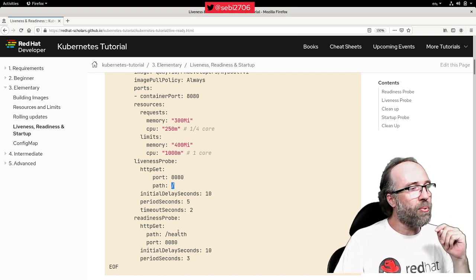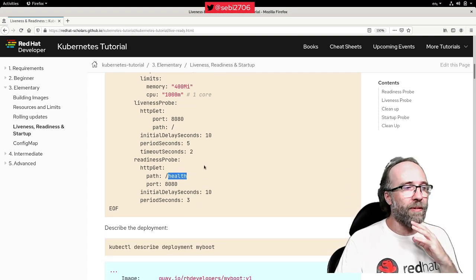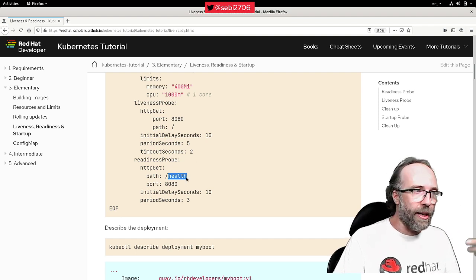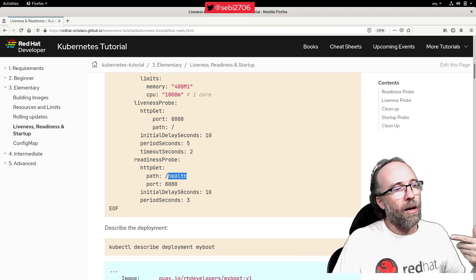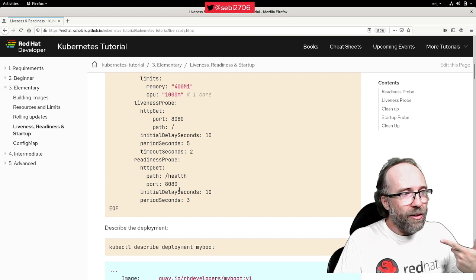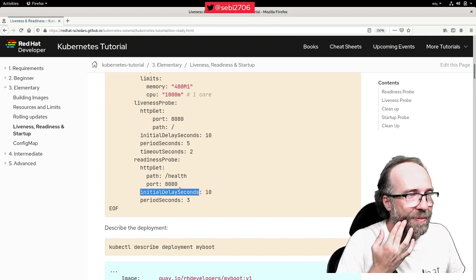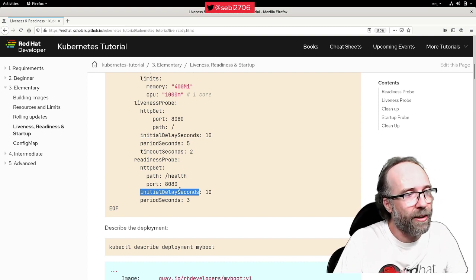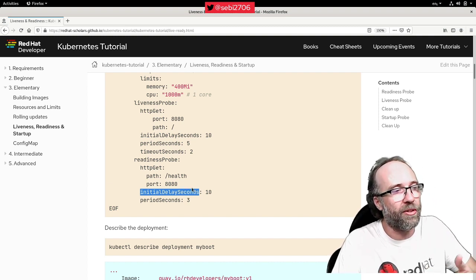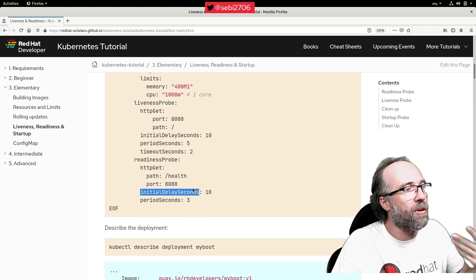And for the readiness probe, we go on something called health. And then you can set some initial delay because you know that your app takes some time to start, so it doesn't matter if you don't ask it in the first 10 seconds, and then you want to ask every 3 seconds.